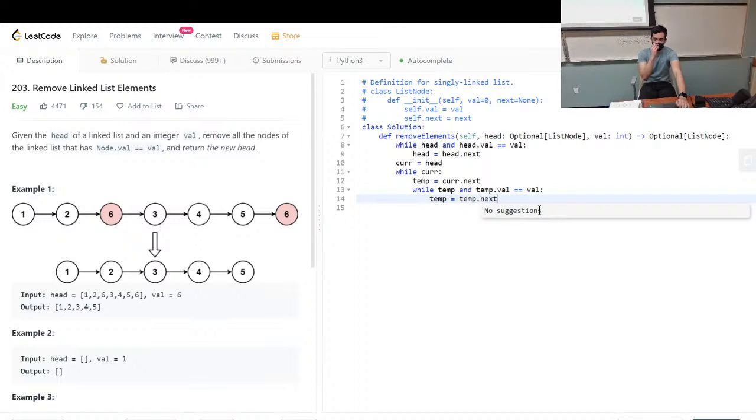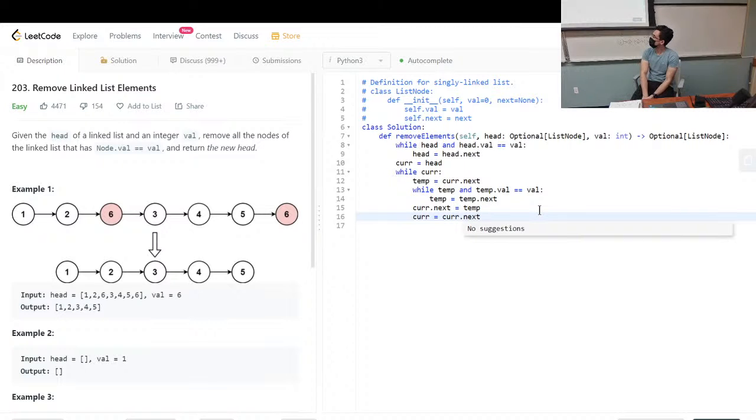Kind of like what we were doing up there, right? And then say cur dot next equals temp dot next. That's my idea, at least. What do you think of that?